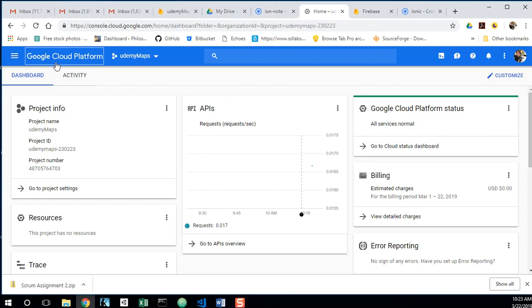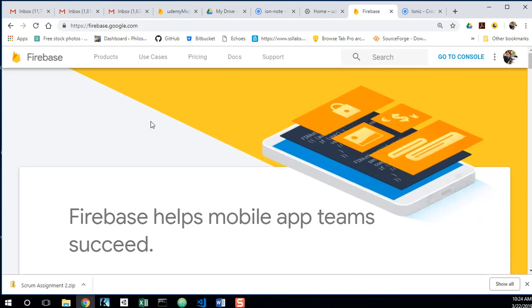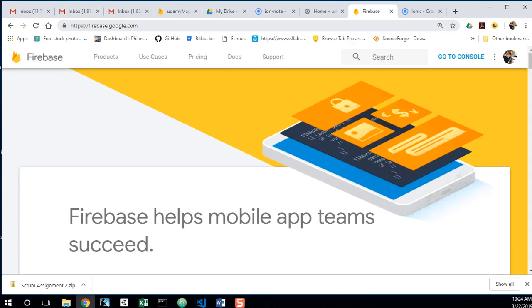The first thing you're going to want to do is sign up for a Google Cloud Platform account so that we can use the Google Maps SDK. So get an account, and it is worth mentioning that without an education voucher like I'm using, Google Maps does charge for using their SDK. I believe their charges are reasonable, but just be aware of that. Firebase, on the other hand, is totally free, up to about 5 or 6 apps. I can't really remember. That's the other thing you'll need to sign up for right away.